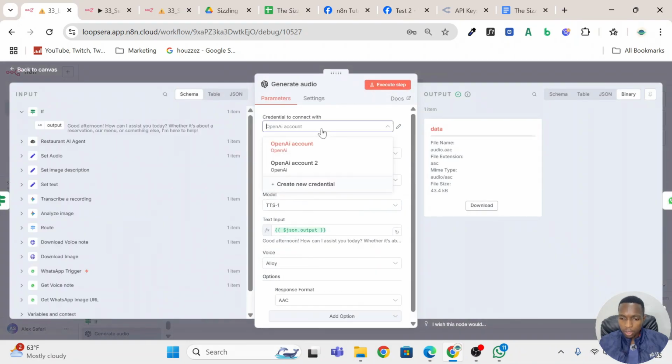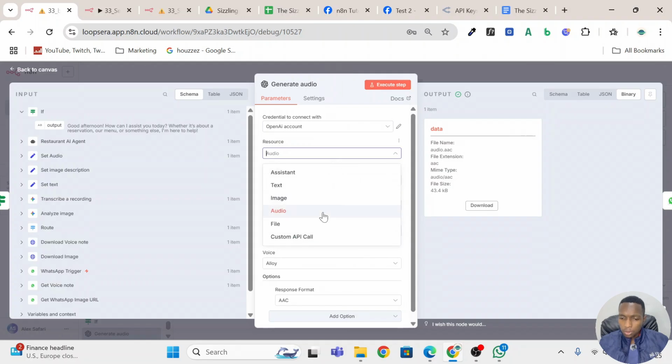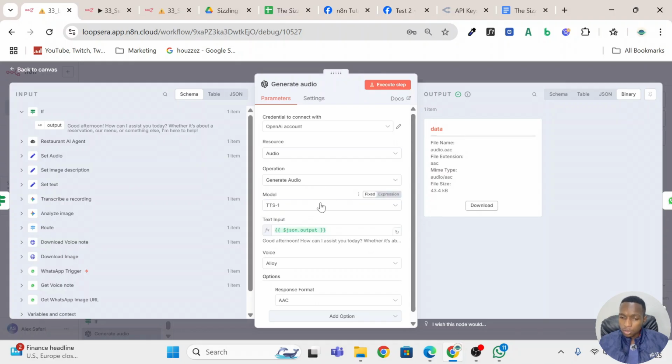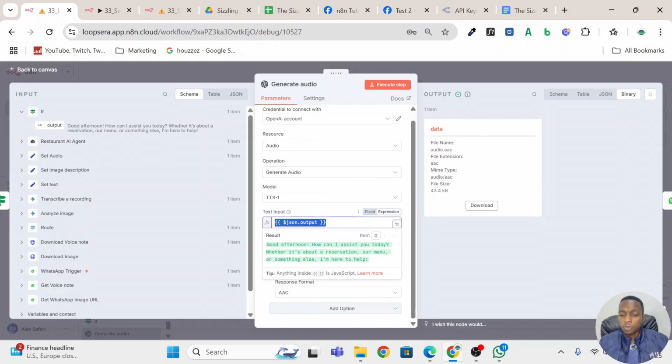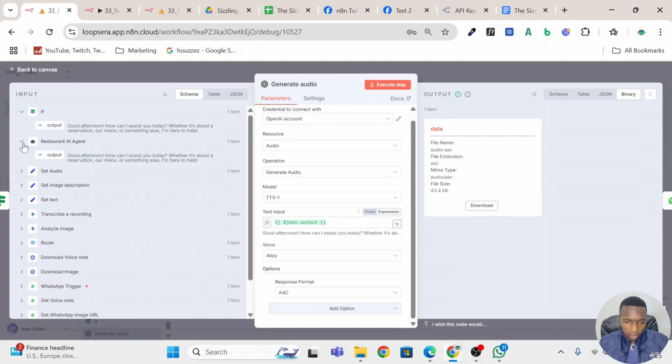So you need to set up an account with OpenAI, resources audio, and then the operation is generate audio. We're using TTS1, so that's text to speech 1, and what it's supposed to convert to audio is the output from this AI agent. So we'll take the output from the if node, or we can also take the output from this restaurant AI agent. They're all the same thing.